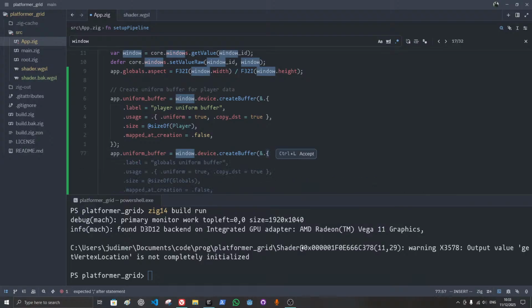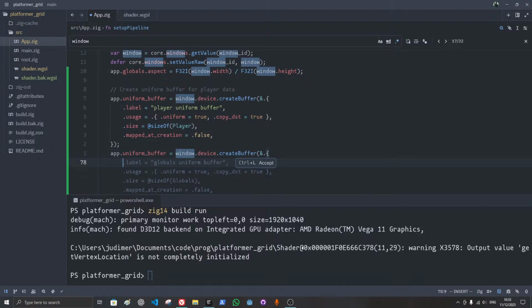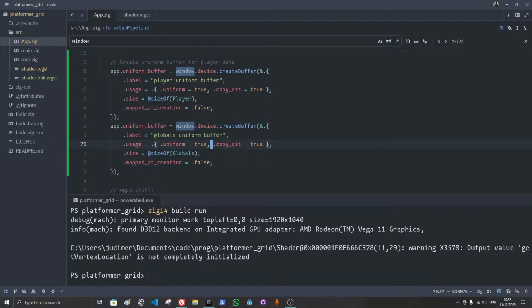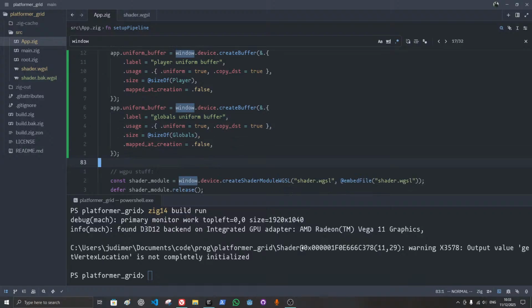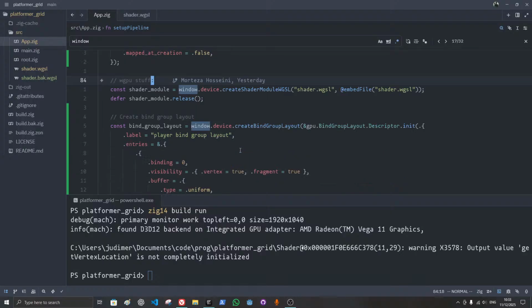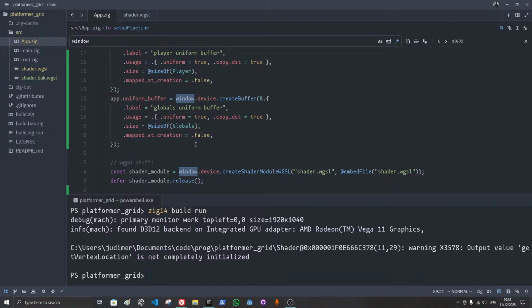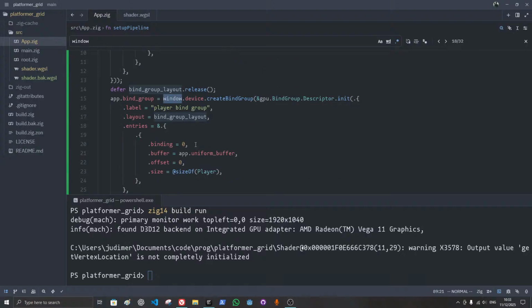Okay, it's almost exactly the same thing. Hopefully this is gonna work. Now I have to create the uniform buffer bind group release.